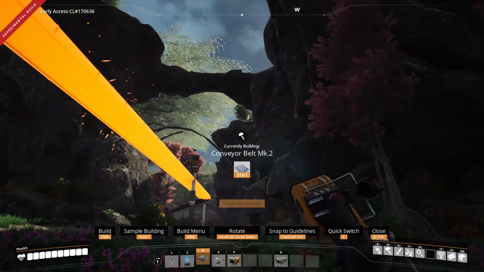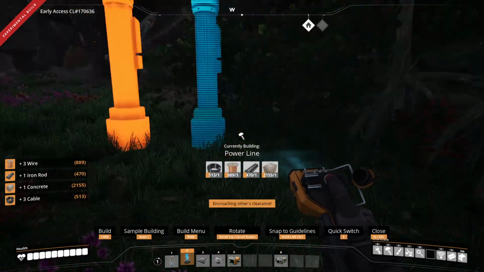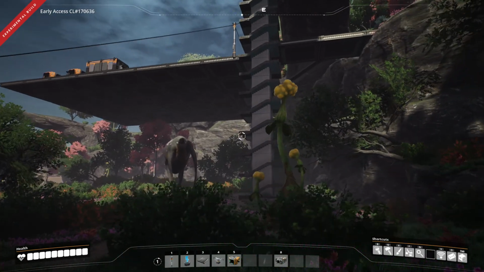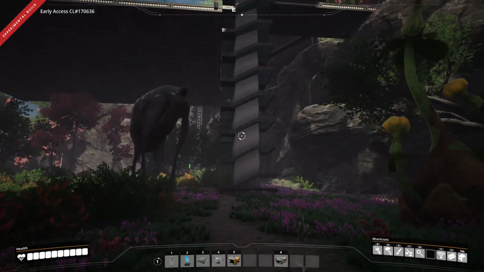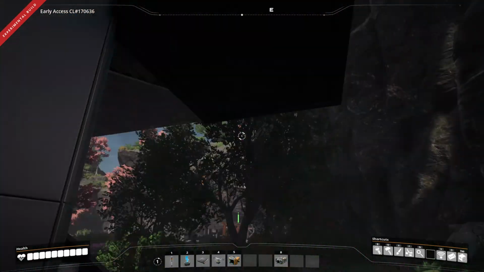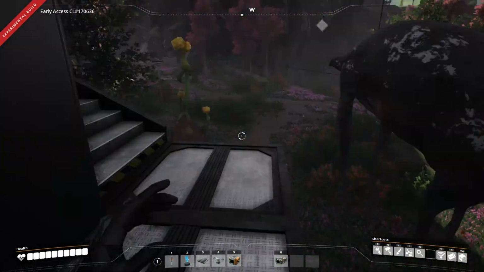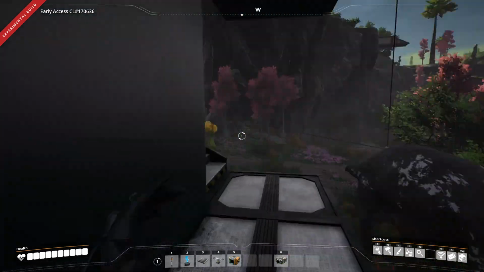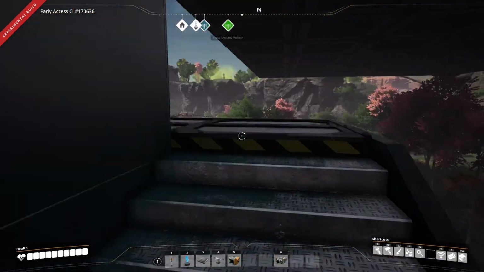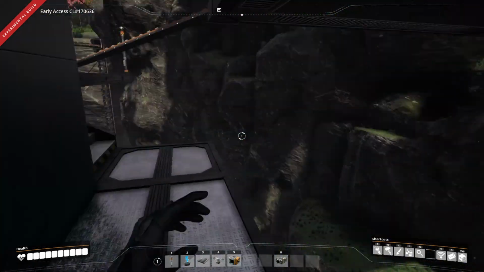What is it, clipping to the power line? Yeah, that's fine. We'll just pick the power line up, move it over here, connect it up. Now I can run up here and just set up somewhere where the limestone can come through. We need an elevator. Should have made a jump pad. I just don't know how much power they have. And this is a significant height to get up here.